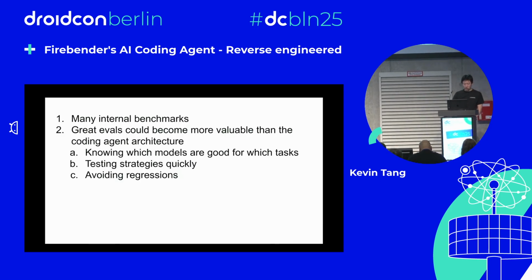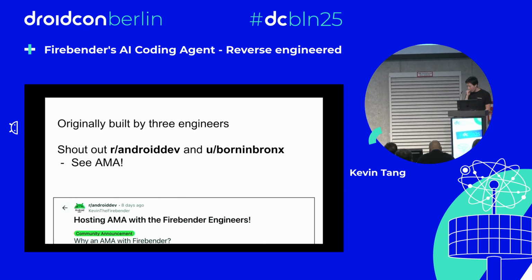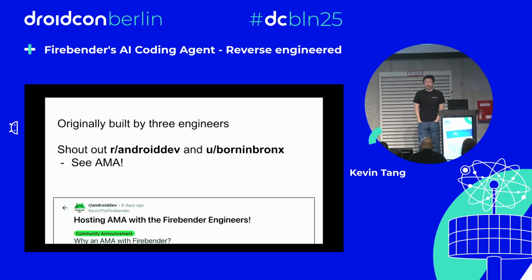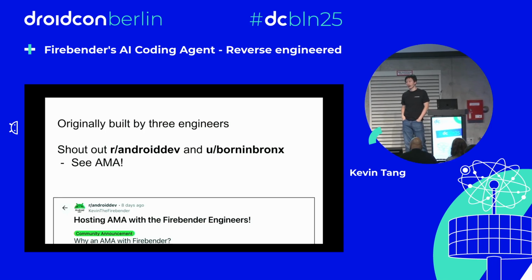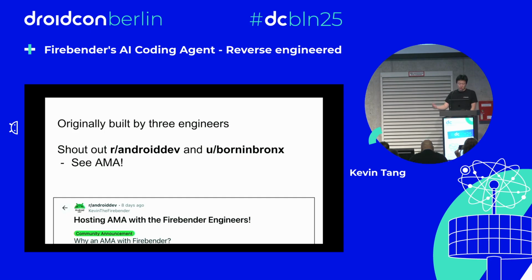Okay, for the sake of time, I'm going to skip this. If you want to read more about Firebender, there's a really good AMA on r/AndroidDev about us. I also go into details of how we went about building the startup with 3 people to getting enterprise contracts with a lot of big companies like Zillow, Instacart, OpenAI, and Square. I recommend reading that. It's a good case study on startups and business, if you're curious.